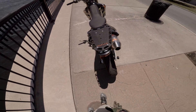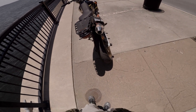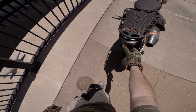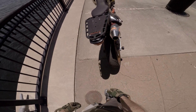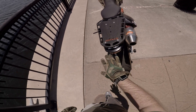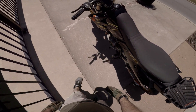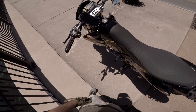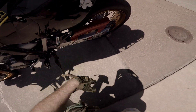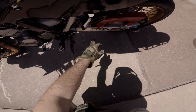I took the spark arrestor out of the muffler — gave it a little more ability to breathe and made it run a little better. This is an old eBay LED tail light with button lights from Amazon — works great, but I have an LED strip light and an aluminum bracket I'm gonna make. Got case savers, some stickers — they add about five to ten horsepower. Stock skid guard but I cut it off right after the frame and painted it red. Of course the DRZ SM stickers.